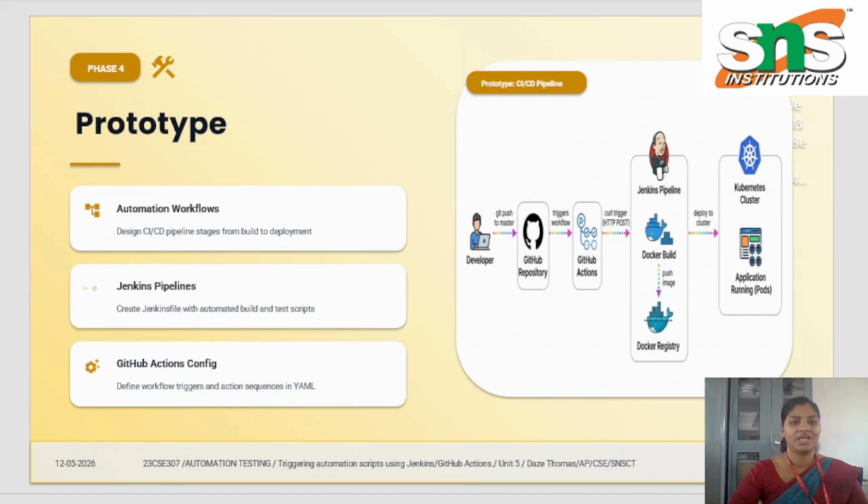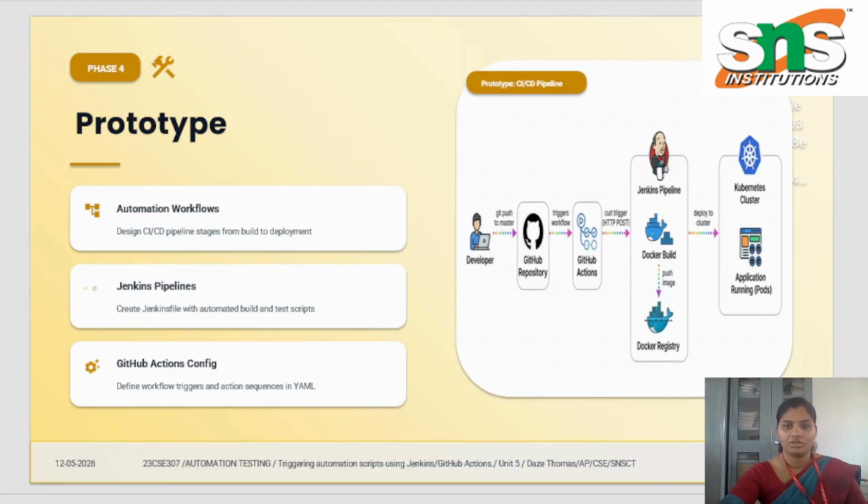We design CI/CD pipeline stages from build to deployment. And then Jenkins pipelines: create Jenkins pipelines with automated build and test scripts. So in this prototype diagram, you can see there is a developer who develops and transfers it to the GitHub repository, and from that it triggers a workflow and goes to GitHub Actions.